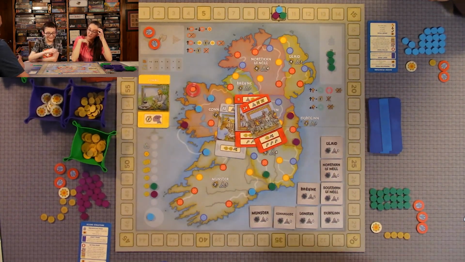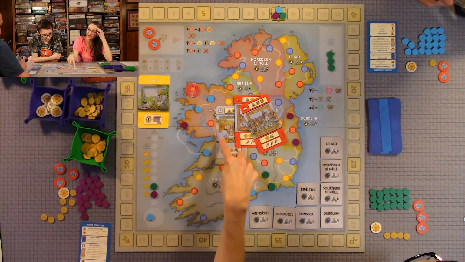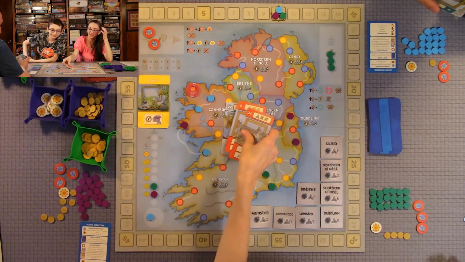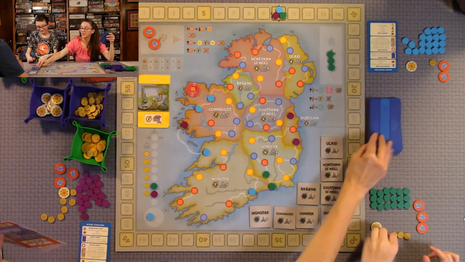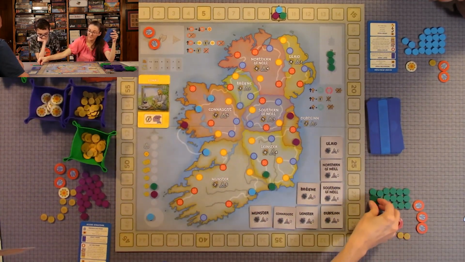Yeah. So, does that beat? White always wins, right? Oh, actually, no. He would win because it's red. It's playing as red. Okay, so he has to pay 2 coins. And he gets control of that town.